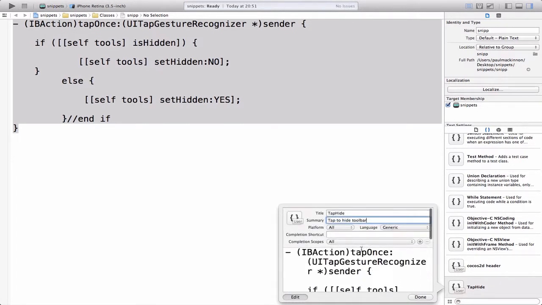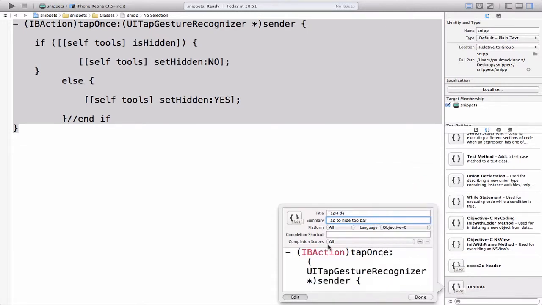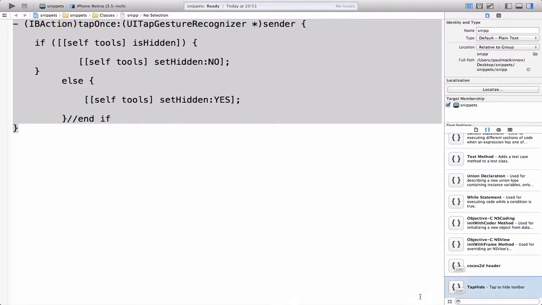I can set the language, it's Objective-C, and then it's highlighting it, color coding it correctly. And you can give it some scope. I'll just leave that so it can go anywhere, and click done.